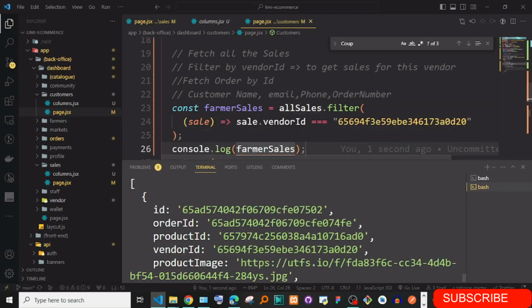So if you have all sales, you see that you will have an array of this. From this array, of course we could map and get the IDs of different orders.